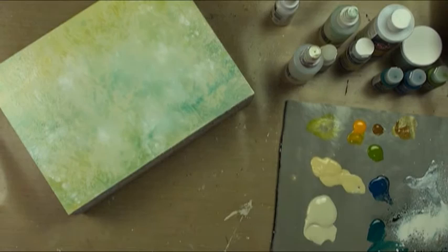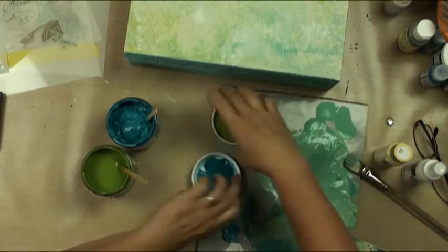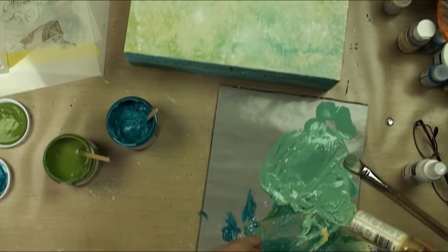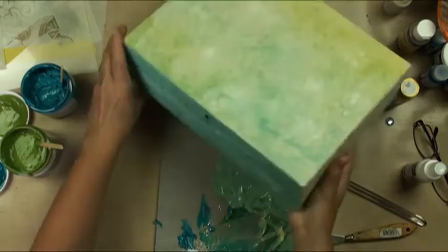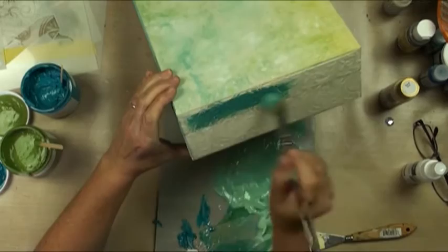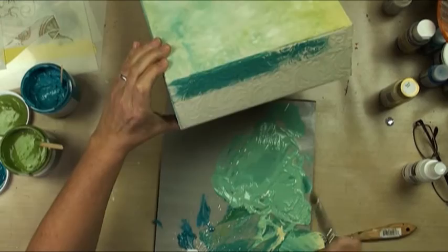I've got quite a little disaster area going on here. I've got DecoArt's chalky paint in New Life and Treasure, and I've mixed them both together, then added sand to one part and more sand to the other — so it's about a one-to-one mix, probably leaning heavy to the blue. I'm going to take the dark color and do that lid. You don't want it up on the rim, so be careful of that. Then you're going to do this light color on the bottom and I'll show you how to do the tone-on-tone.